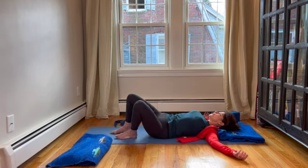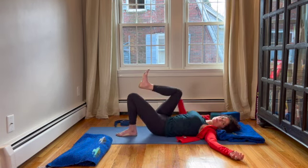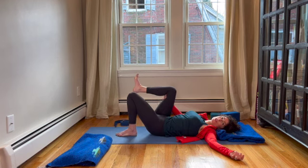We're gonna have both knees come back through center, extend that, bring that right knee into the chest, and then extend that right heel up to the ceiling.